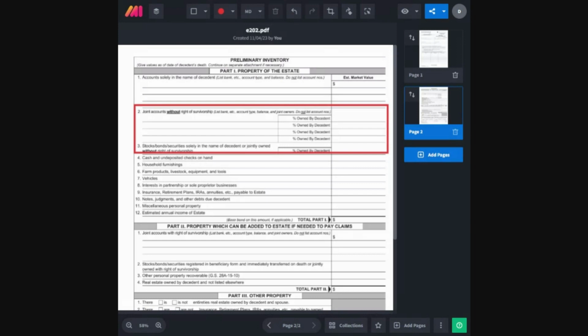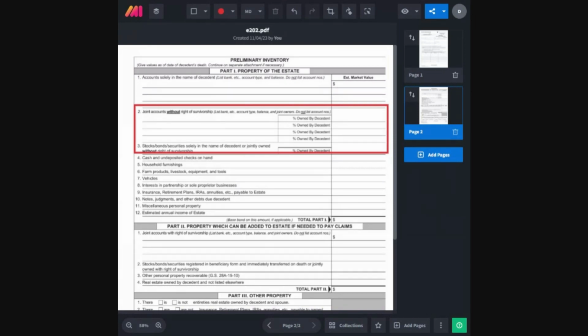Now, if the account is without right of survivorship, which is what they're asking for, if one of the owners died, then his heirs, or if he named a beneficiary, would inherit his portion instead of the co-owners inheriting it. So if it is with right of survivorship, his shares will go to his co-owners. If it is without right of survivorship, his shares will go to his heirs or his beneficiary. And if the account was set up without right of survivorship, the other owners would become co-owners with the decedent's heirs or beneficiaries. They would all own it together.